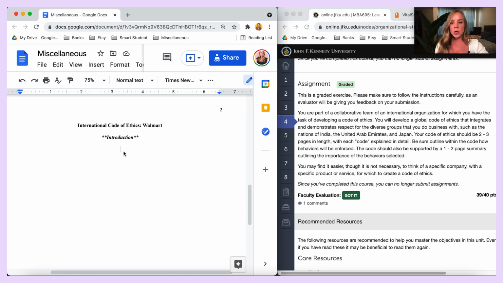And so I'm going to create a main section, a level 1 section heading for something that goes along the lines with that. So very simple, I might label that something like global code of ethics. And boom, it would look something like that. So I have the level 1 global code of ethics section heading, and then just to show you, here is where I'm going to write my intro to those other countries, introducing these 3 different countries to my paper.